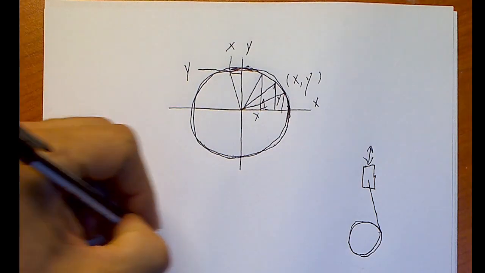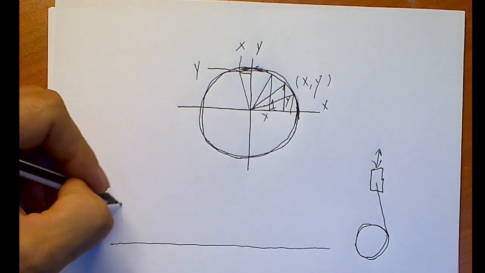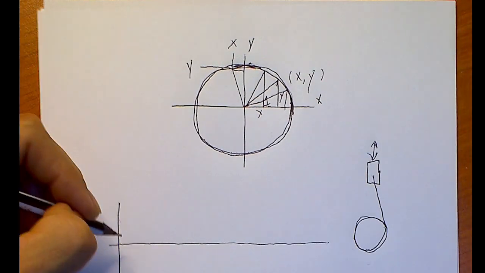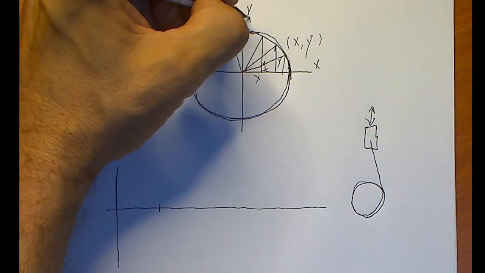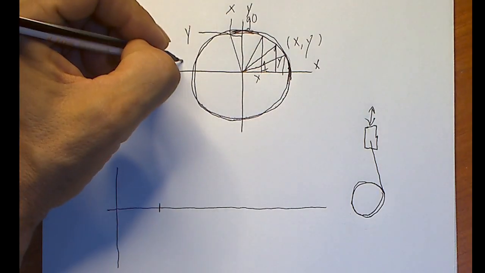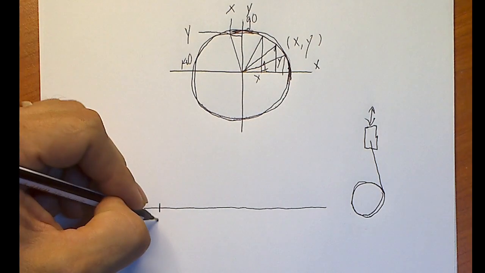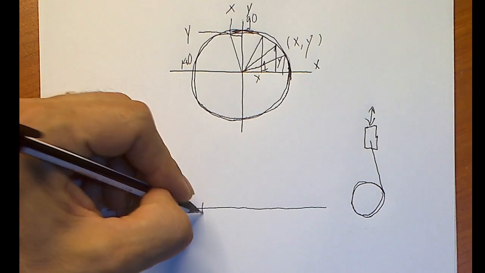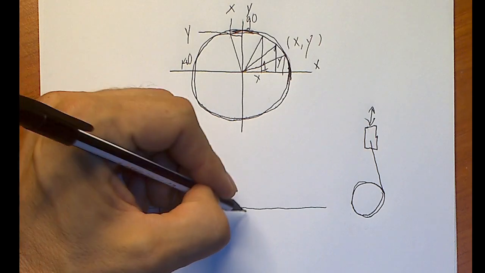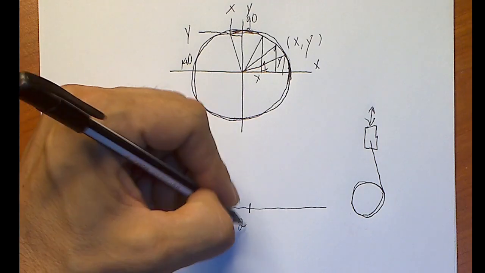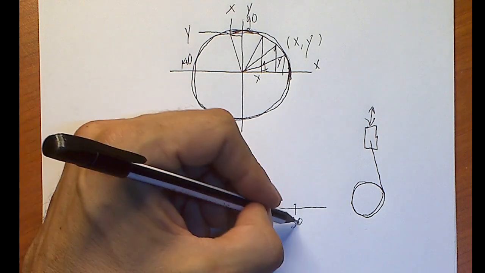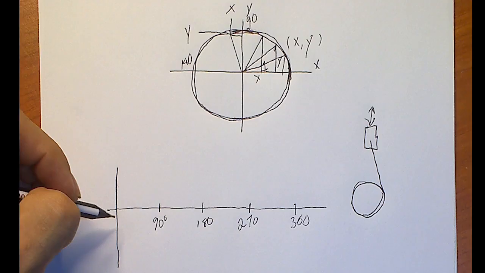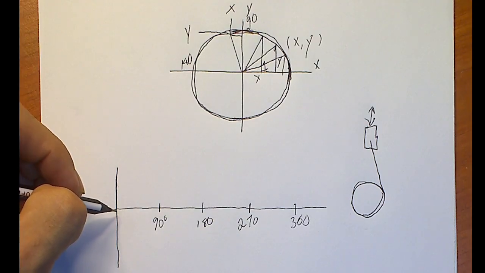And if we plot this on a graph and say, if I've gone up the circle a quarter of the way, that's 90 degrees. And if I've gone halfway around the circle, we'll call it 180. I'm just going to write this in degrees because I think it's more familiar. It doesn't really matter. You could write it in radians, right? But right now, I'm just going to write it in degrees. And I say, I'm going to go around this circle. So I'm going to start at 0. And I'm going to plot two things, my x values and my y values.